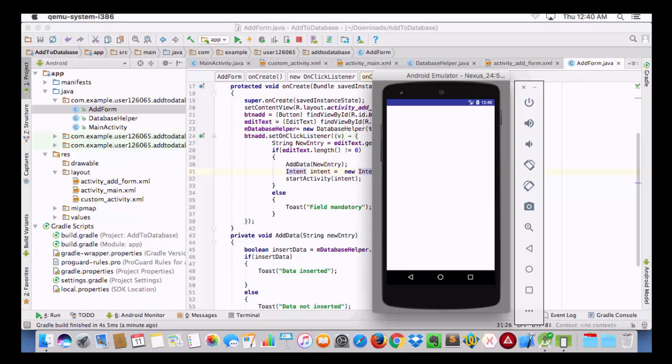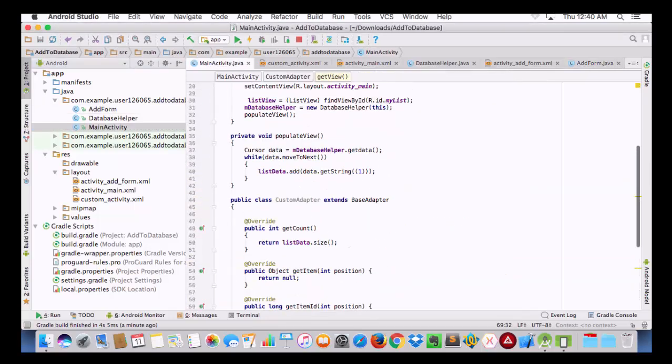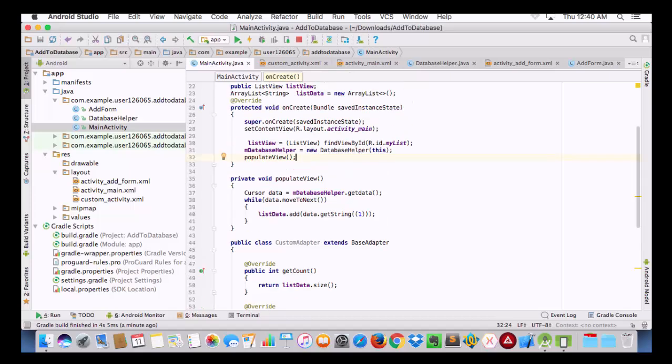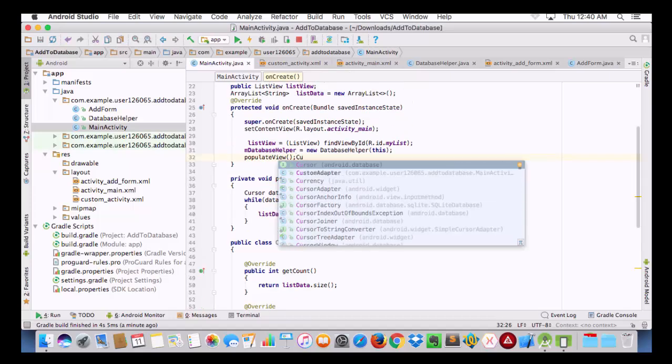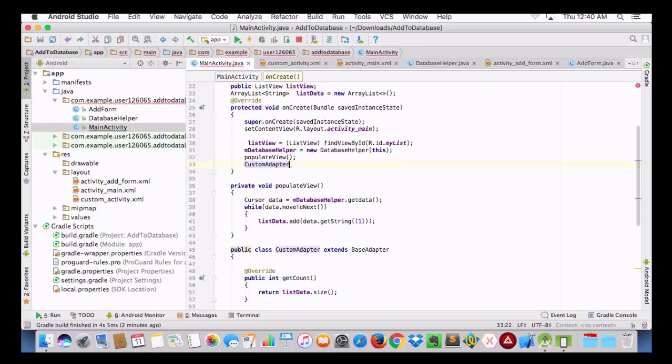And one thing we have forgot to do, in our main activity file we didn't call. Here we have to call our custom adapter. I'll give it a name as adapter.